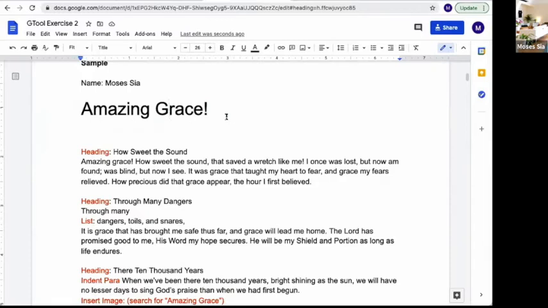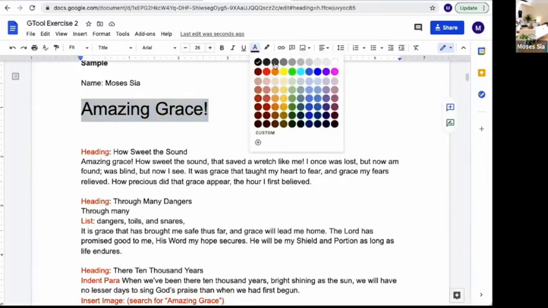Then the next time you go there, you go and format it accordingly. Instead, you just have to highlight the thing and then put it to title. Then every time you have a title, it will always consistently look the same. All right. And the more wonderful thing is that if at this point, let's say I change the color, right?